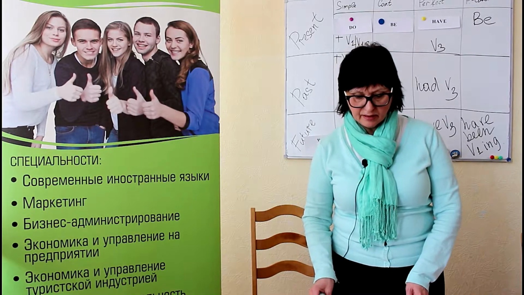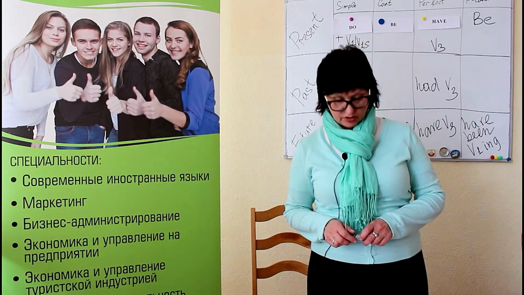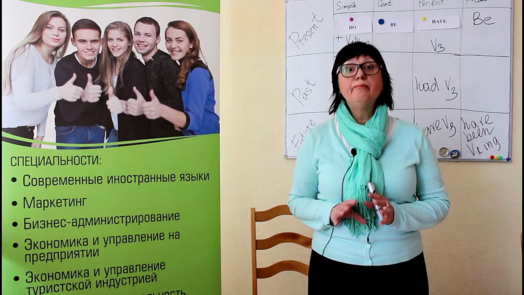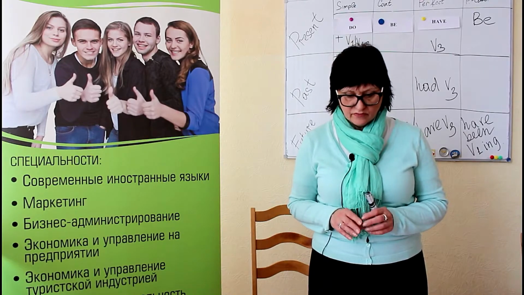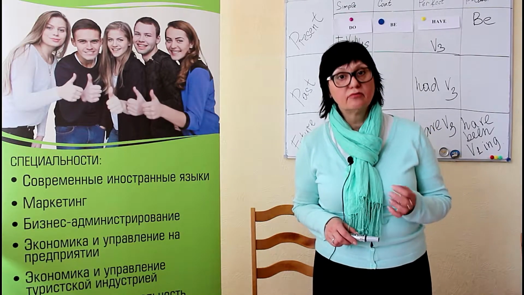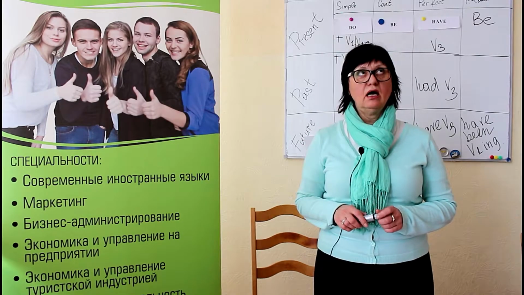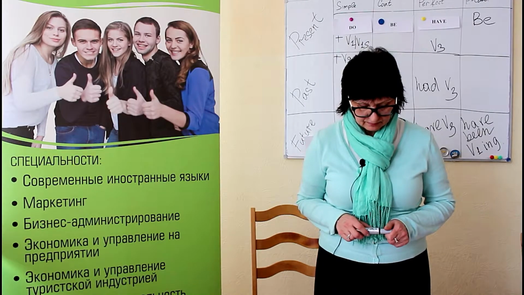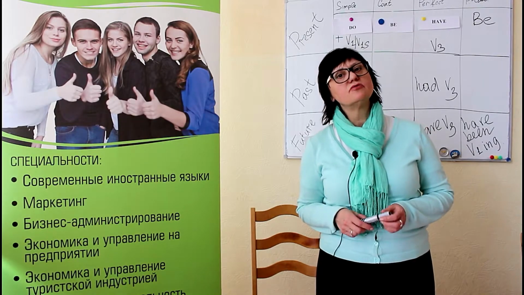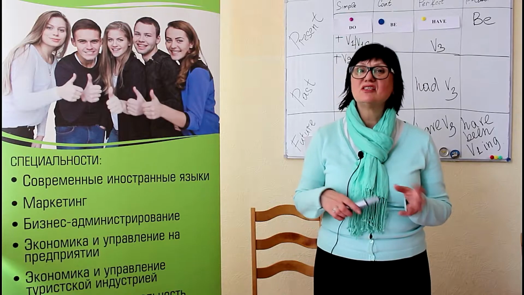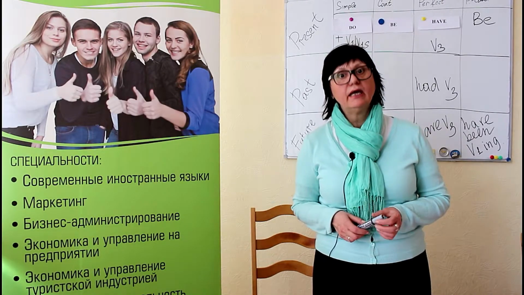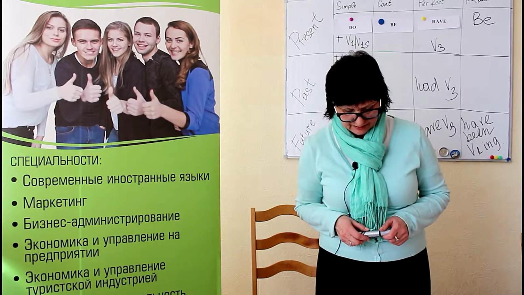So let's speak about verb tense system in English. Today I will give you a basic overview of the system, and we will try to compare it with Russian tenses. I think it will be much easier. Of course, it's difficult to think about time distinctions in a foreign language. It's easier to compare with Russian.